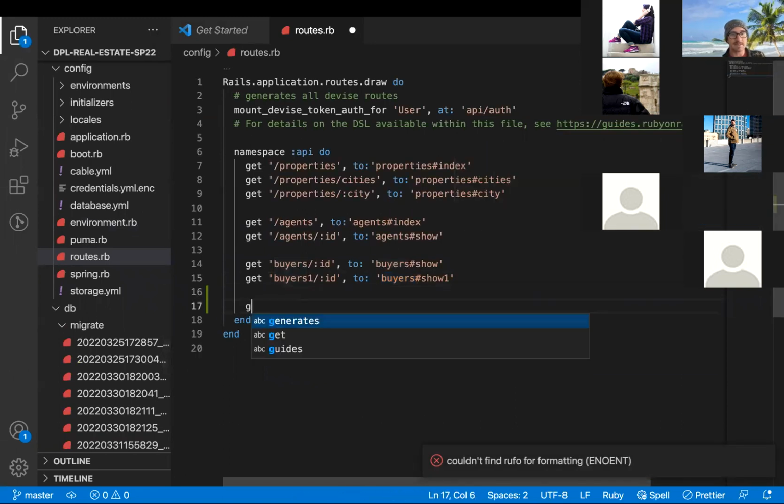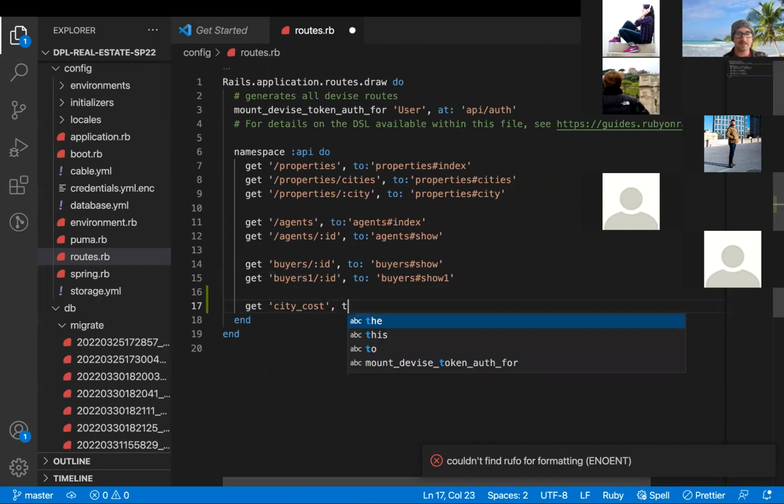So maybe I could call this a get, I don't know, city cost. Let's set up a get request to this, and this would make sense to go to my properties controller.